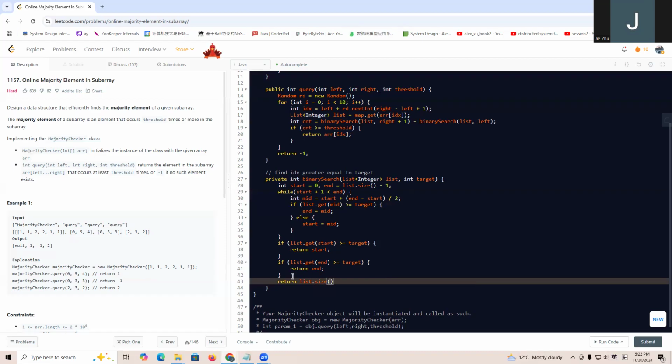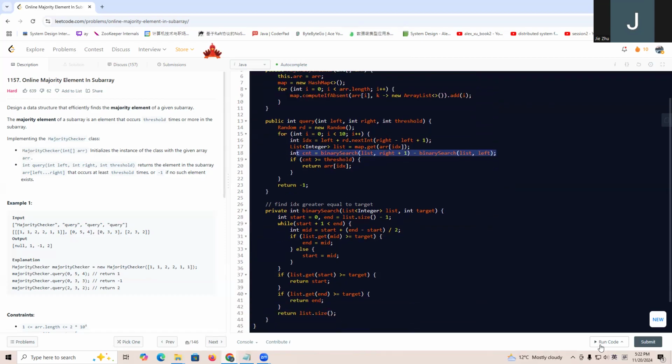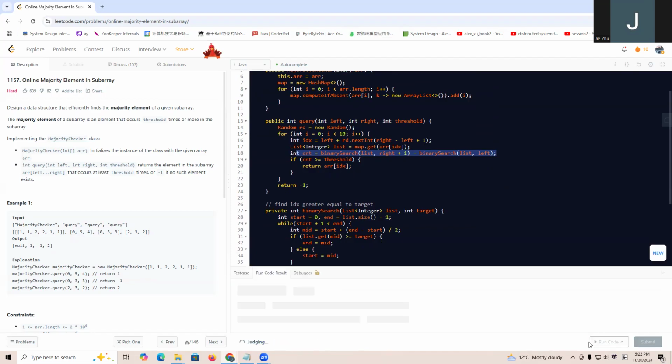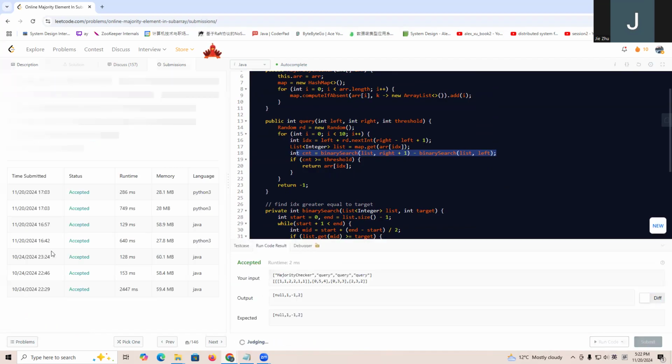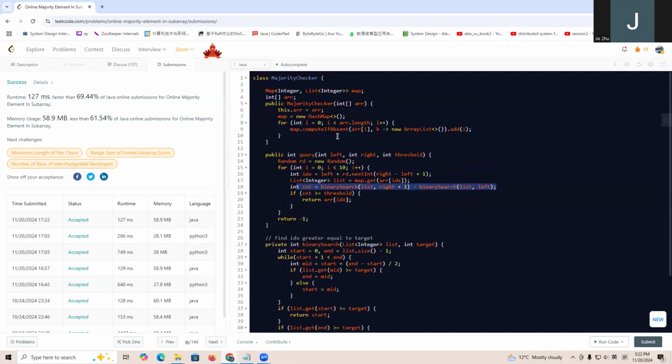Because we want this formula for counts to be satisfied, right? So doing it like this, for example, say averagely the list size is k, right? So the time complexity will be only 10 log k.